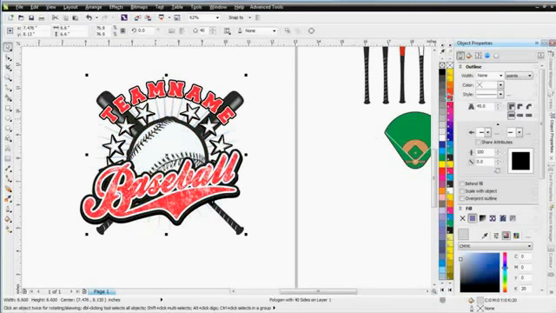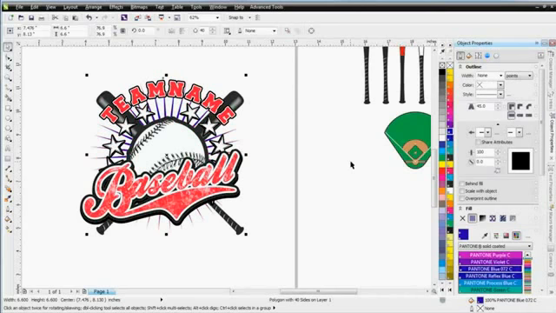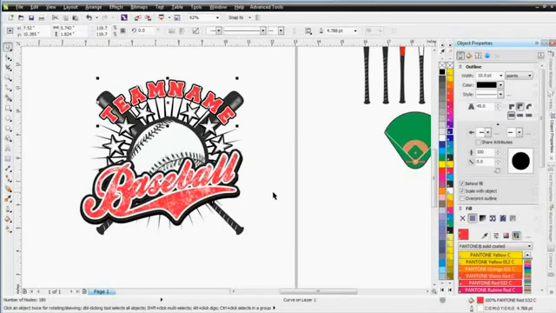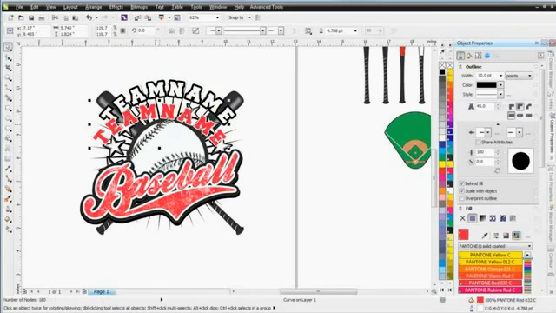And maybe I want to fill that with a red also. Or maybe fill that with a blue. Or a black. As we can see there. I might want to take and add a texture to this also. I want to see what's behind that, so I'll just left click and move that. That's a white in the background.